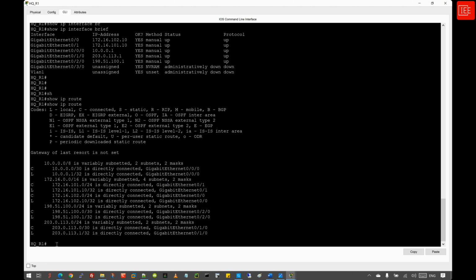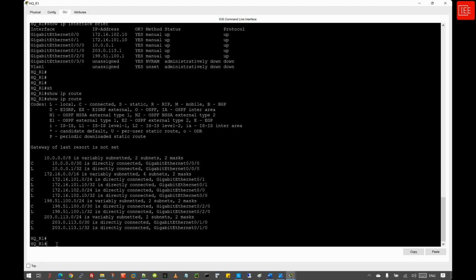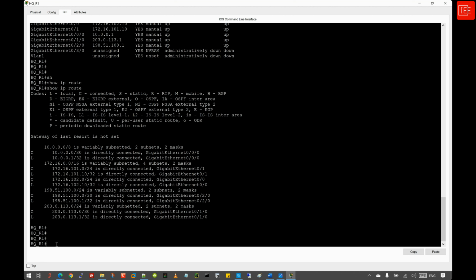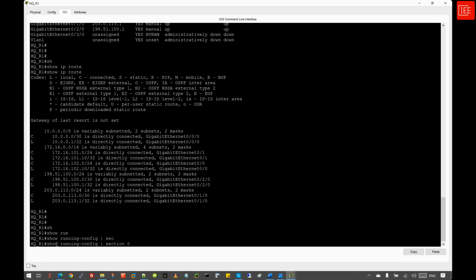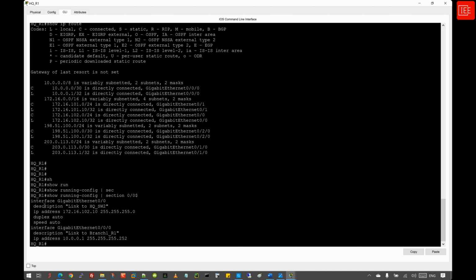Next, we can actually look at the current configurations for each interface that we just configured. So I'm going to say show run | section 0/0, and I'm going to include the $ sign. And you can see that this is the interface configuration for GigabitEthernet 0/0, and this is the configuration for GigabitEthernet 0/0/0.